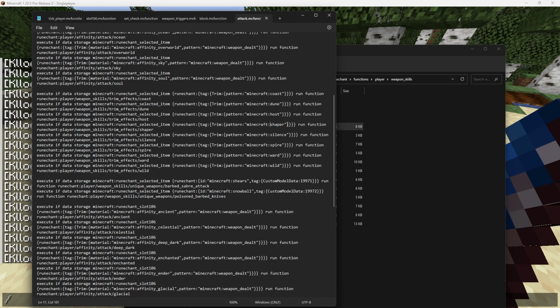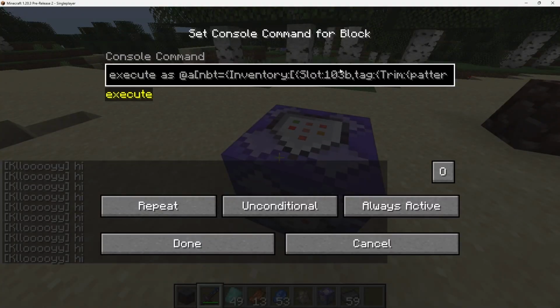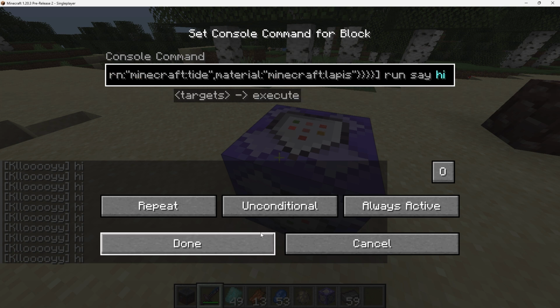Again, super simple. All you have to do is check the player's NBT, either using data storage, how we've minorly gone over. I'm sure there's some greater tutorials online about that. Or if you're using command blocks, just run this. Just perform this check, just perform an inventory check. Or again, if you want to check the selected item, just selected item, and get rid of the square brackets and make sure you don't forget the E's. So selected item has to be tide and lapis, which I assume our weapon is, square brackets.